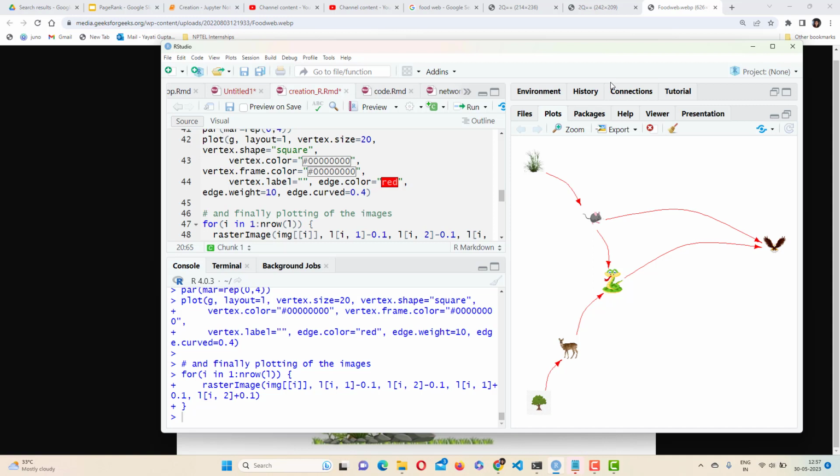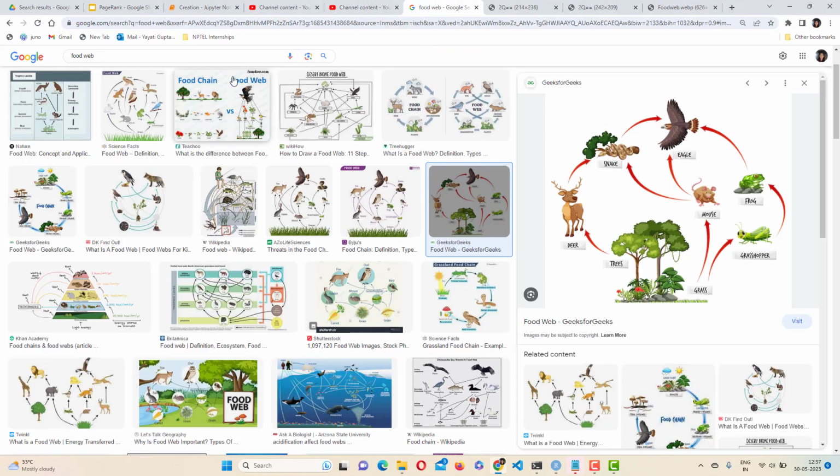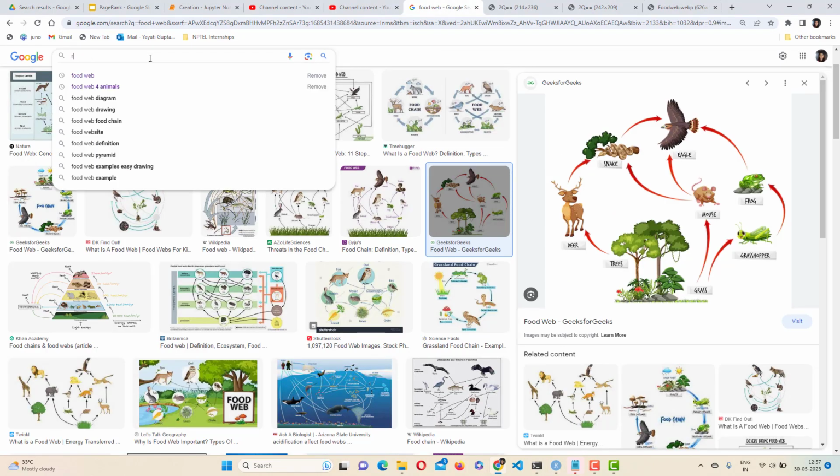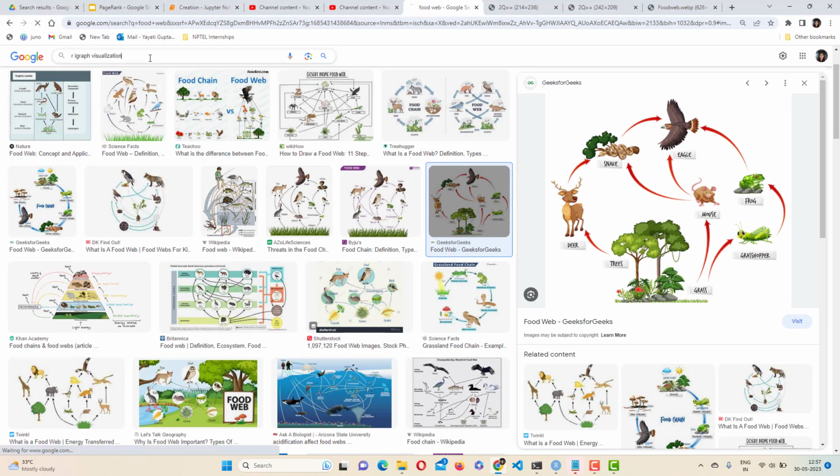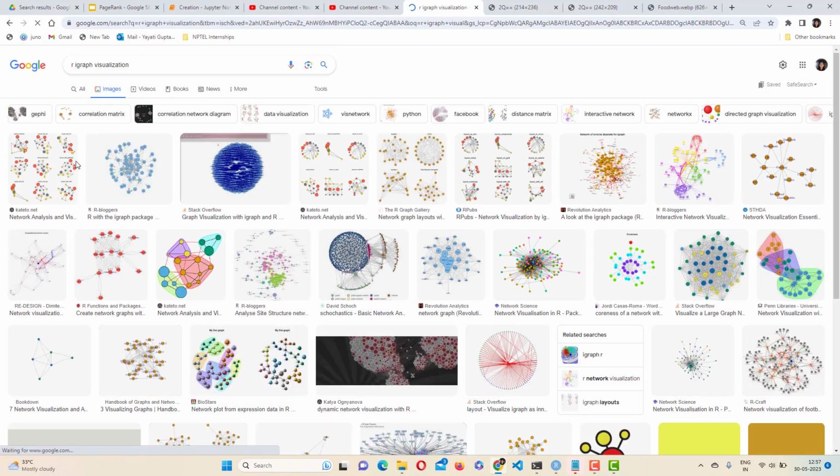But if your objective is to do some basic graph analysis and you really want to plot some aesthetically pleasing graphs, you can create very beautiful graphs with the help of the R library. Maybe we can even search it here, R iGraph visualization. It gives you damn good looking graphs and works on very large scale graphs also.